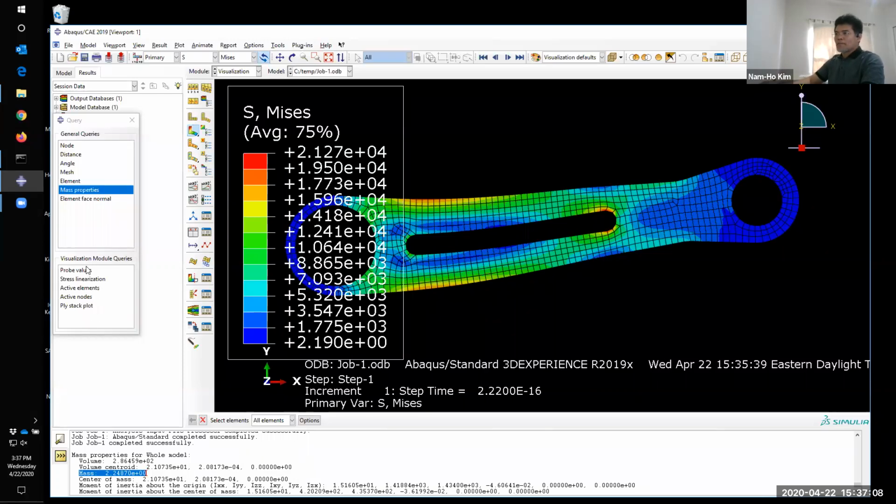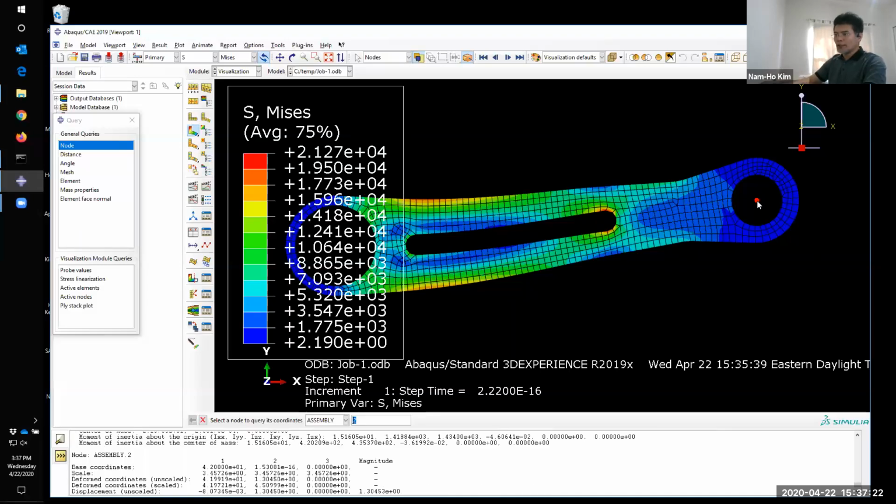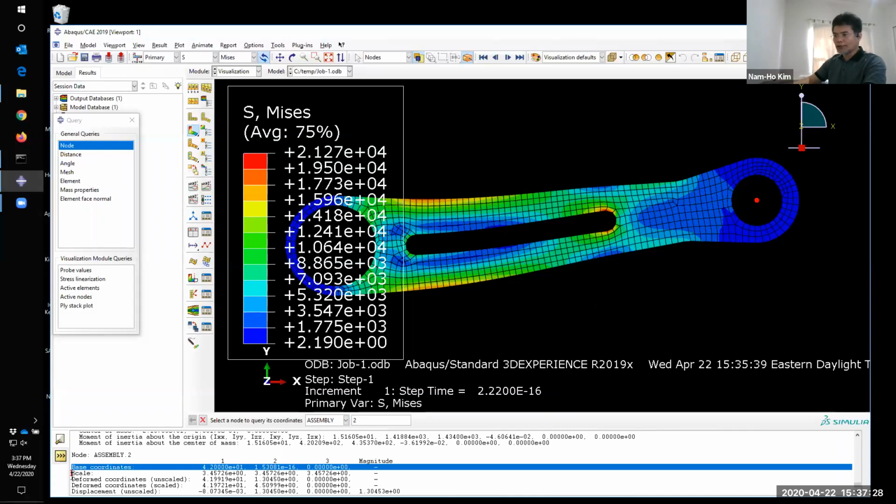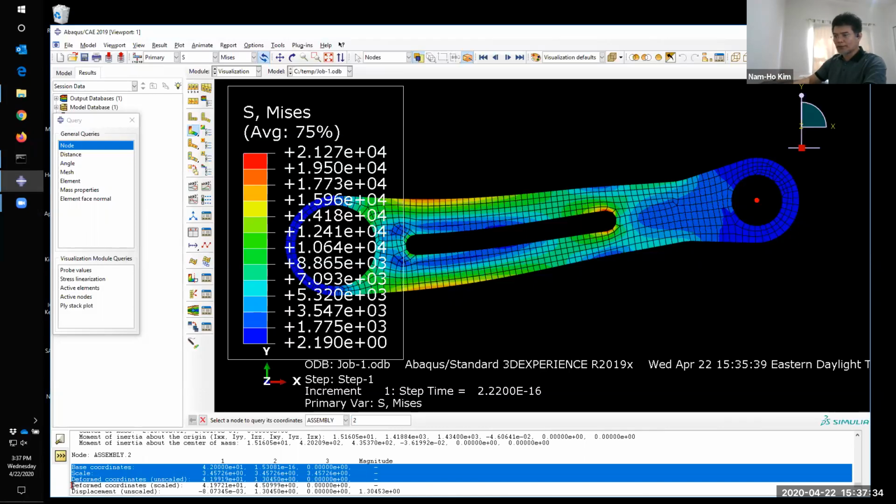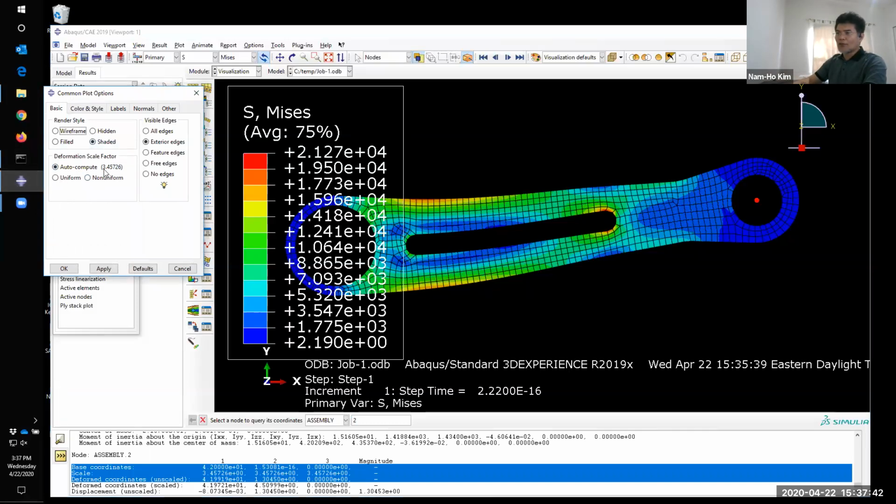So it's a small, tiny product. Also, if you click the node, you can investigate the value of displacement at the point. Let's choose the reference point on the right here. That's your load application point. If you choose it, it gives you base coordinates, meaning what the coordinate was, then scaled coordinates, deformed coordinates, and unscaled. The scale factor that you applied is 3.45, so the displacement is scaled in the plot by 3.45 times.